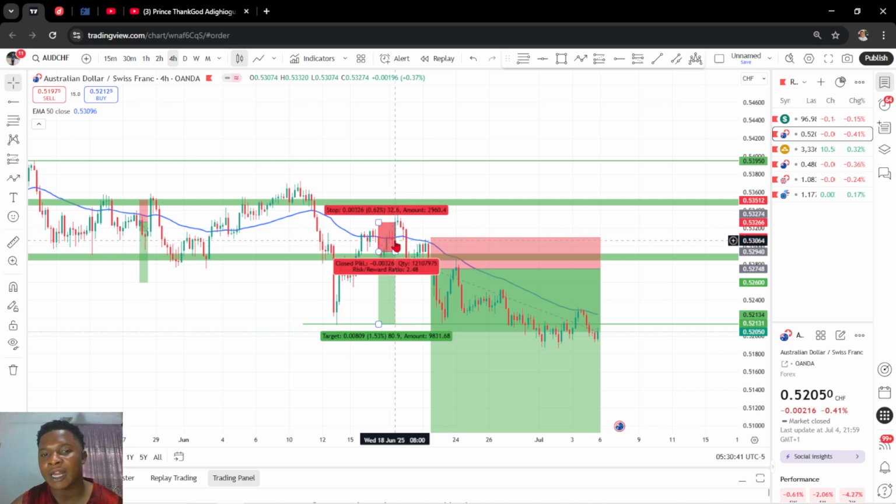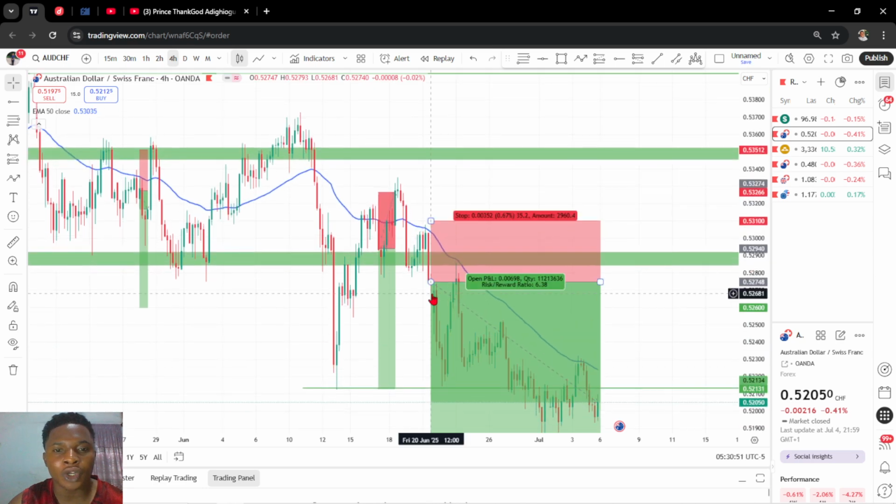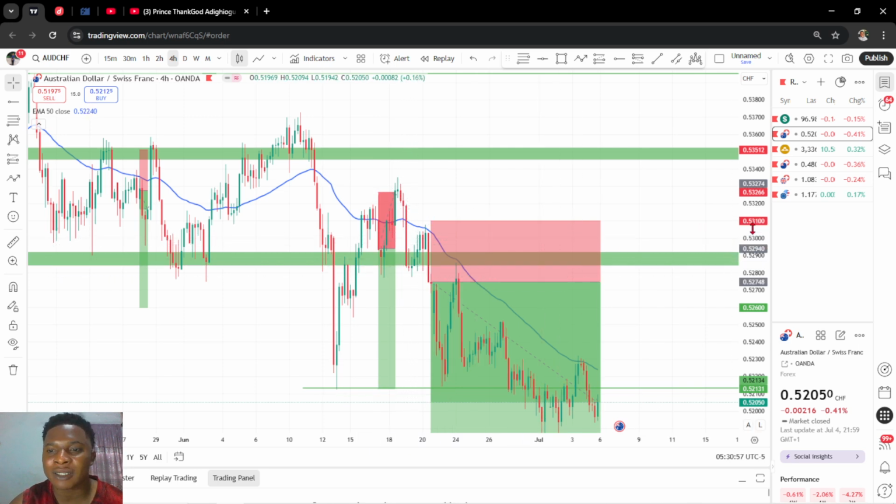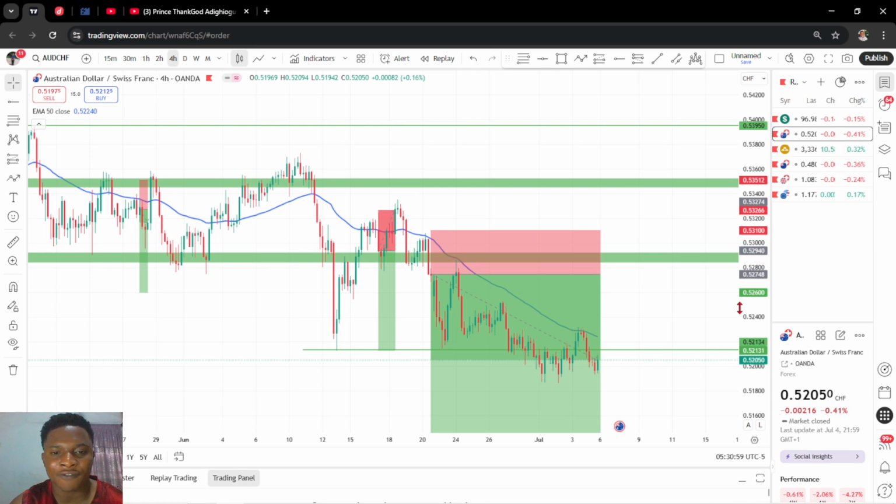Before I trade the head and shoulder pattern, I must see that head and shoulder pattern forming on a higher time frame like the daily or the weekly. If I see any chart pattern forming on a lower time frame like 4 hours, it's not that it will not hold, it will hold, but it will not be as strong as a chart pattern forming in a higher time frame. So this is why I got in on this trade.